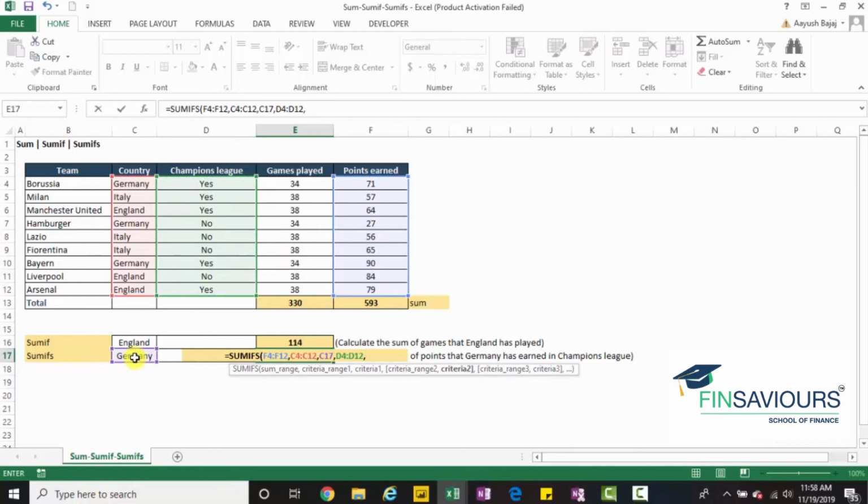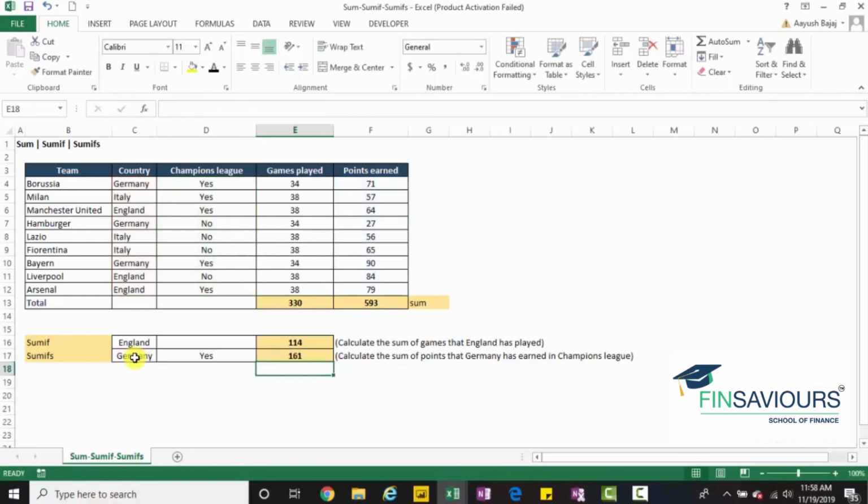That it should have a yes here. So yes was in my D17 cell. And since my operation is complete here, I have adequately mentioned two criterias as well as the sum range. So I close the bracket and press enter. 161. Shall we check this?